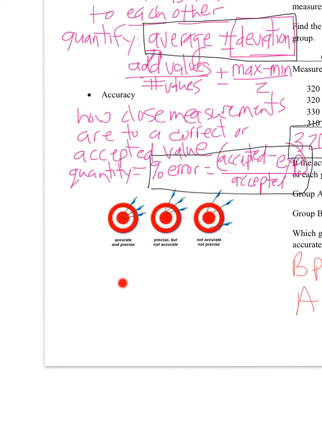These arrows in example A are all very accurate because they're close to the bullseye. They're also close together, so we can call that accurate and precise. Here's an example where they're very close together, so they are very precise, but they're not accurate because they're not hitting the bullseye. In this third example, the arrows are far apart, so they're not precise, and they're also not hitting the bullseye, so they're not accurate either.